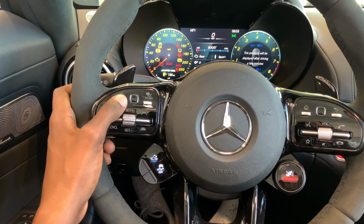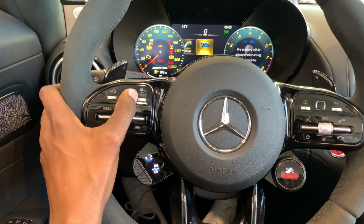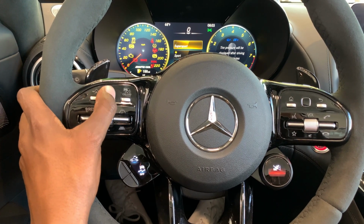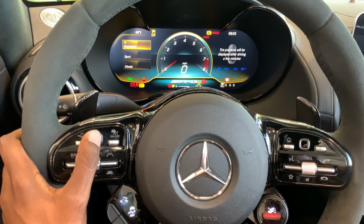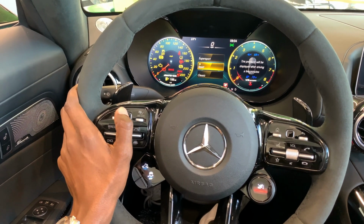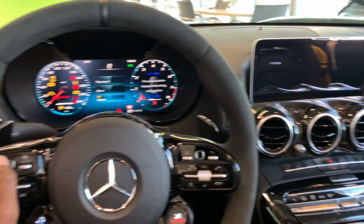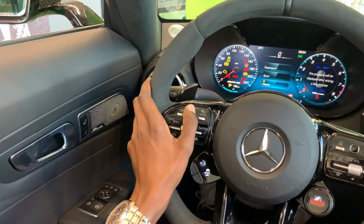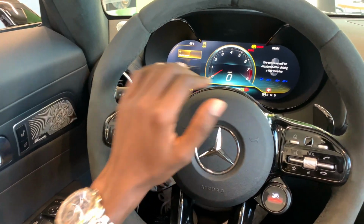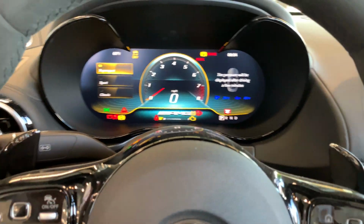You have the Mercedes menus. Starting from the extreme right, you have designs. So you have Super Sport, which changes all your designs. So you have a sport theme, you have a classic theme, and the classic theme turns everything into a blue color. So you have only those themes. I think I like this Super Sport theme. You can see all your options here.